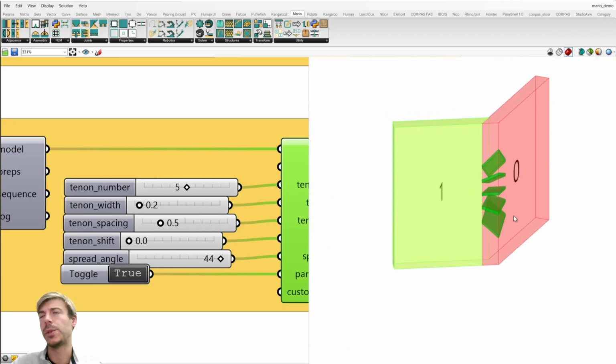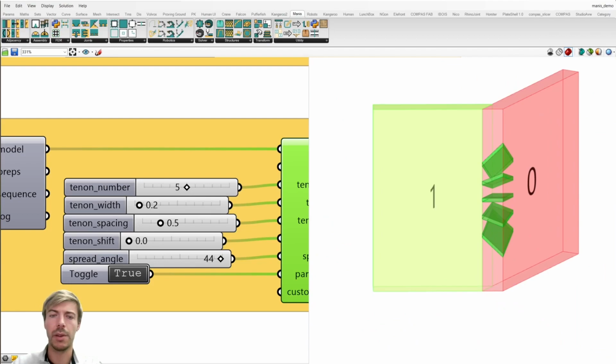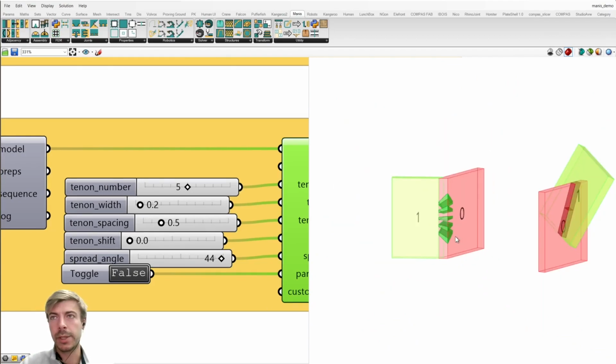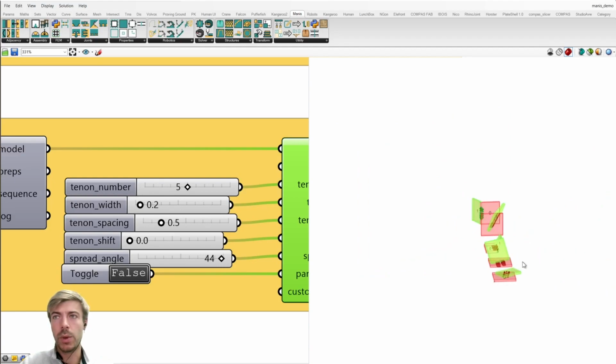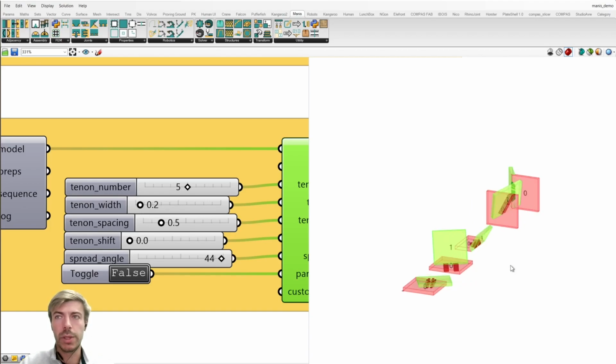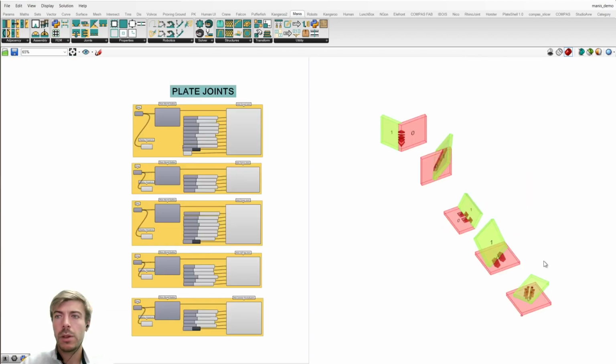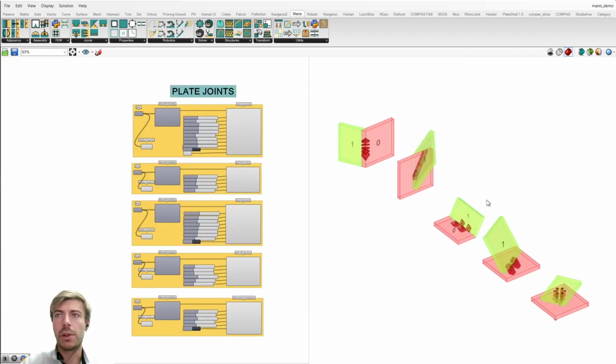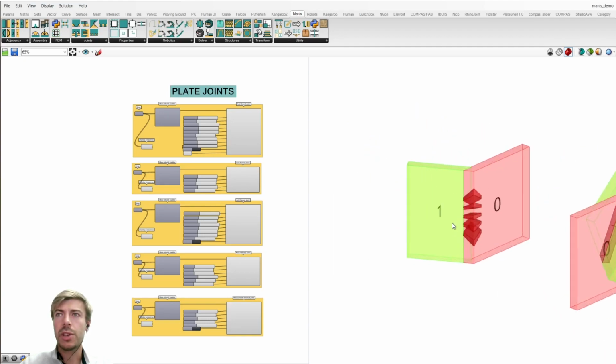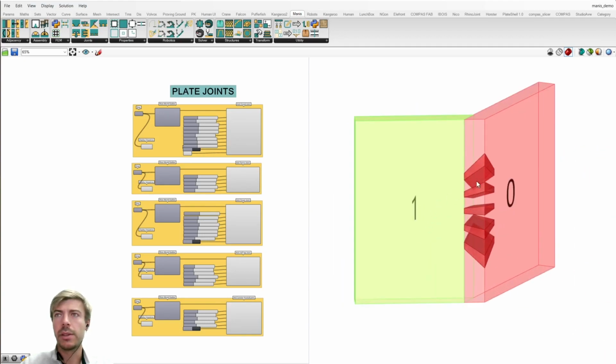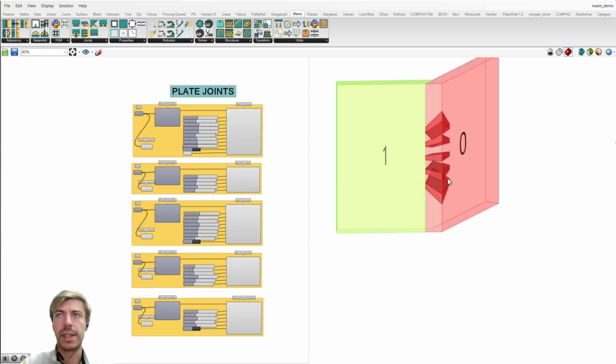This one is quite famous in carpentry also. You can have a look at a few videos on YouTube or Vimeo. In the meantime, don't hesitate to contact us if you have any ideas or requests about the addition of a new joint inside Manis. So just to add another layer of information here, each joint is not yet merged with the plate at that stage.